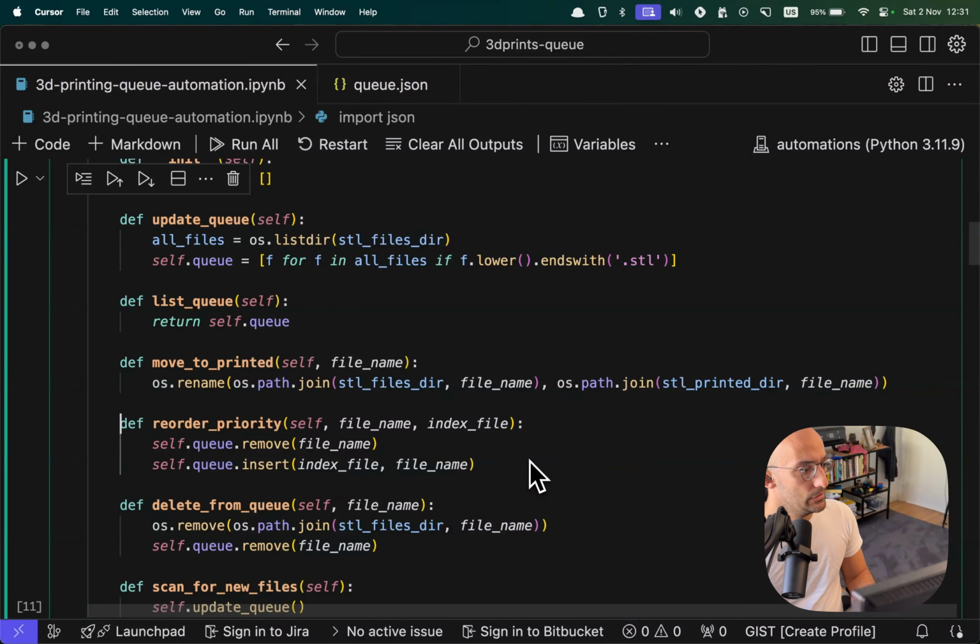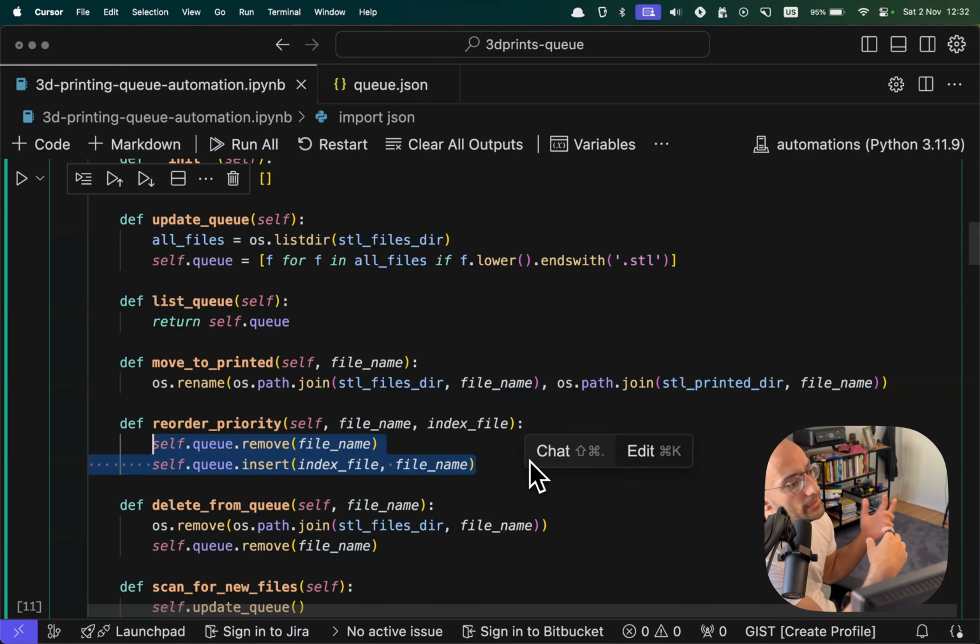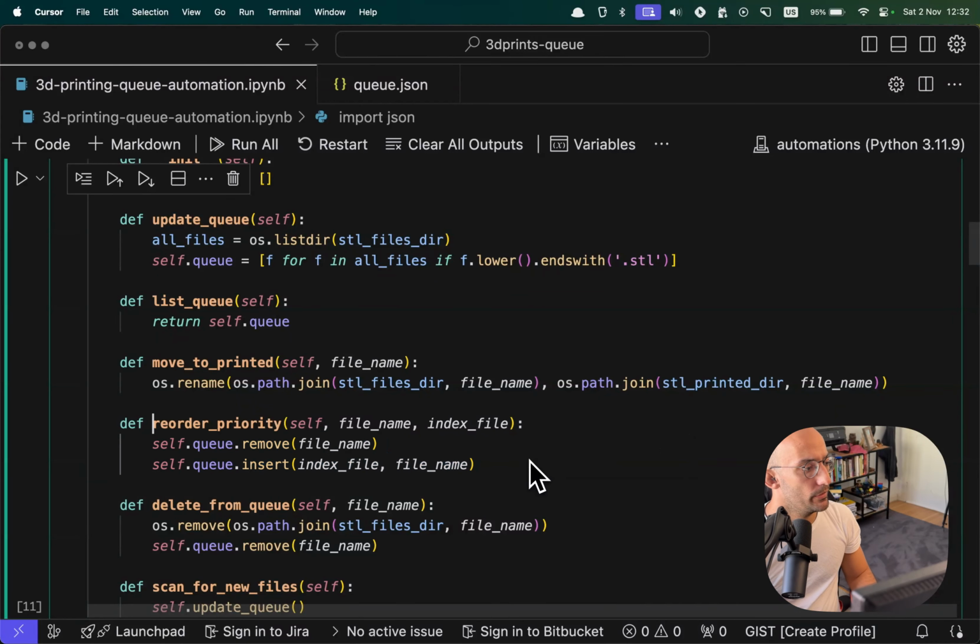So this is the index, right? And if we remove the file from the queue, it's because now we remove it and then we're inserting. This would be like reshuffling it, right? Moving it from a certain position to another. Okay, that's fine, I guess.